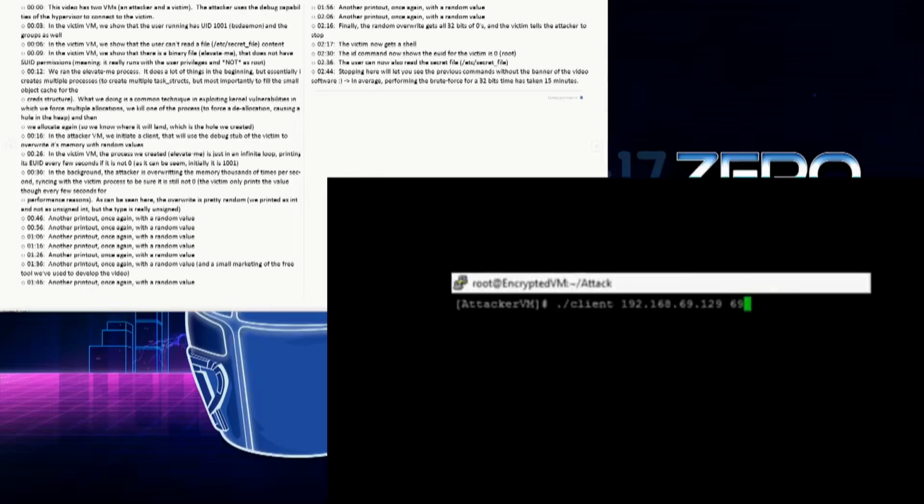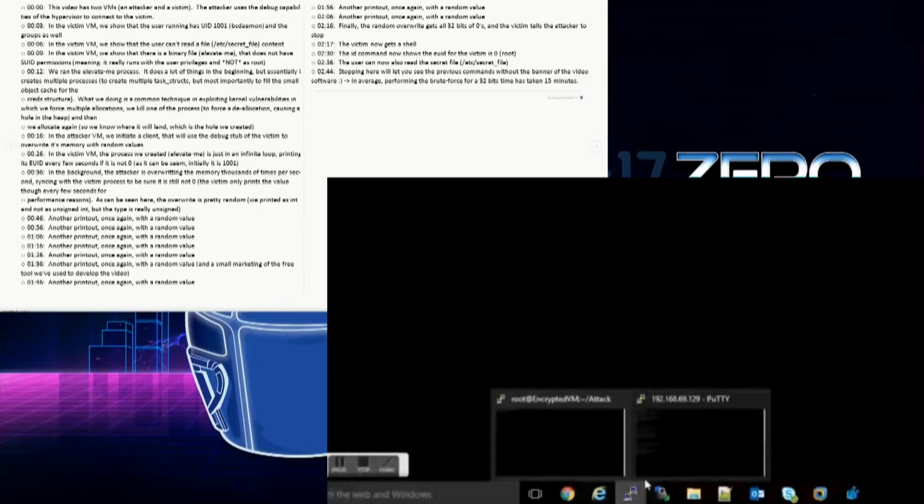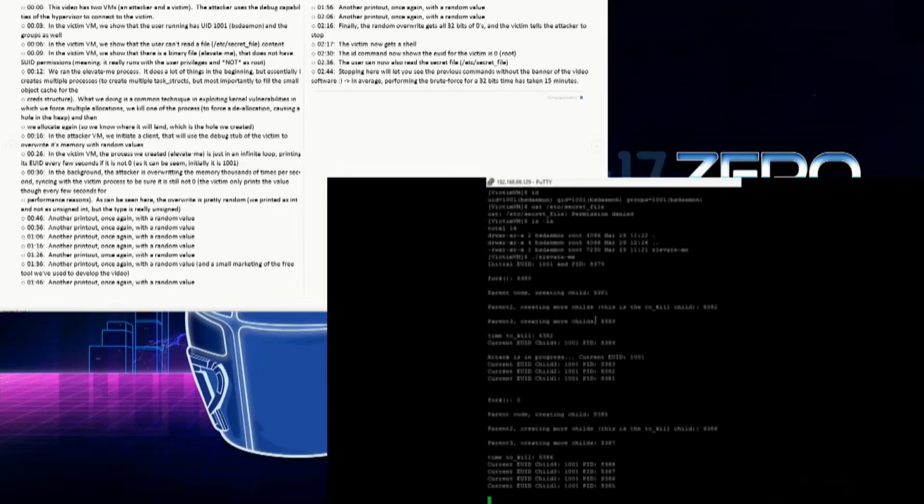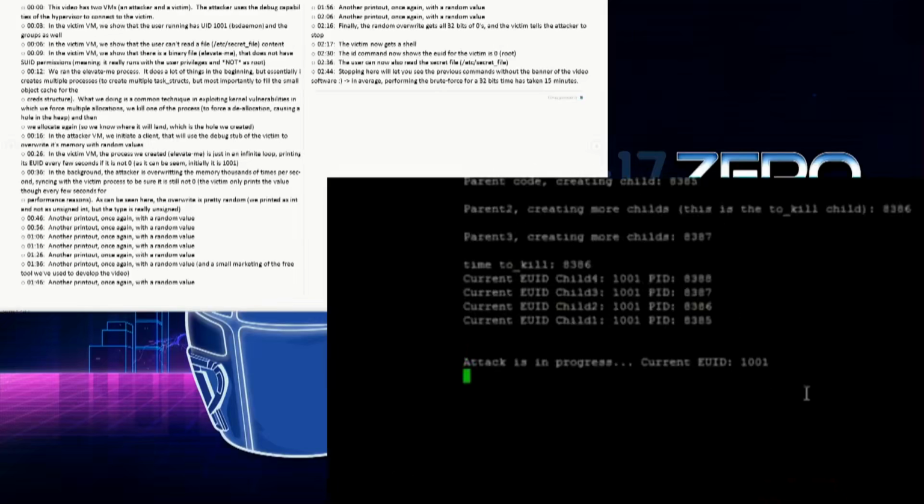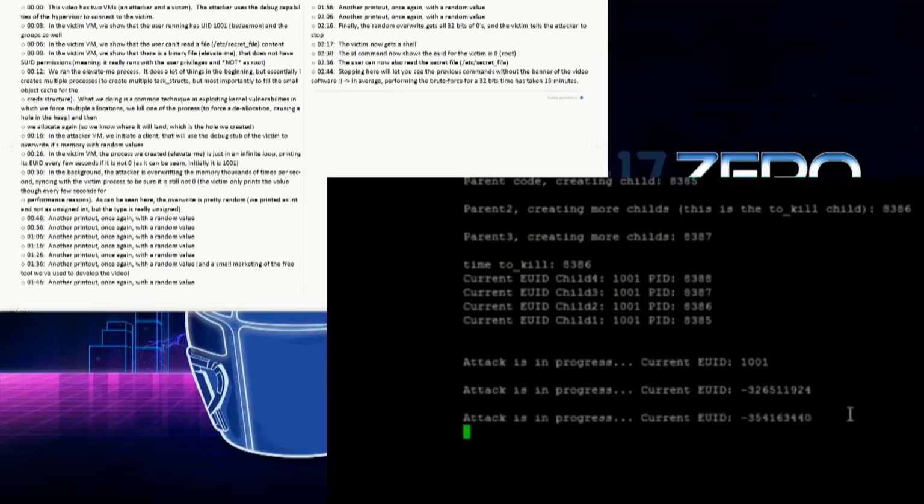You see this process ID, right? Attack, and you will see that we are trying many. Current ID is 1001, whatever. We want to make it 0, right? 0 is the ID of the root. All right, so attack in progress. This is the current ID, and you will see minus. Why do you see minus? Because this is some random garbage, and this is an integer, and it is being interpreted as a negative value because we don't control whatever it is.